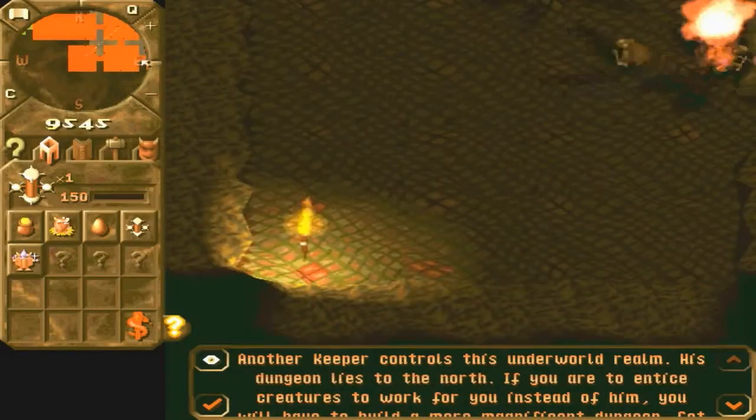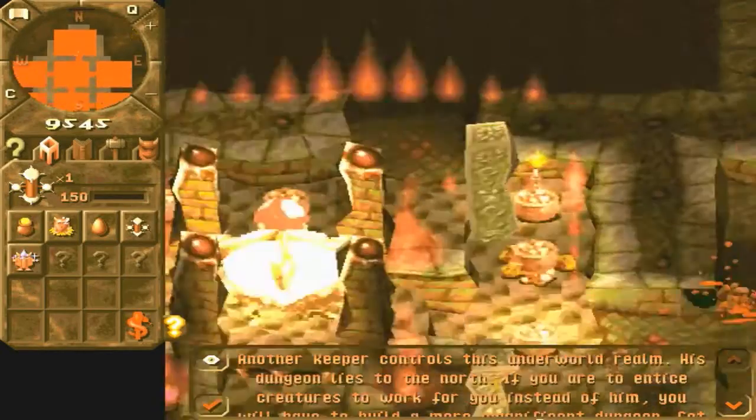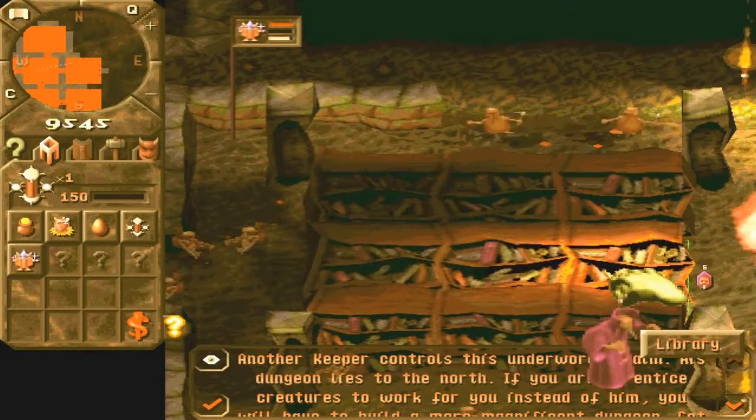And this. What? Your creatures are falling in battle. How? Your creatures are falling in battle. Your creatures are falling in battle. Oh! Do not come into this room, he does not like you in here.